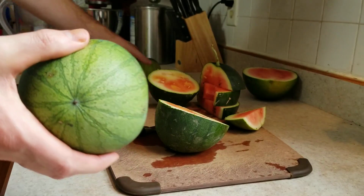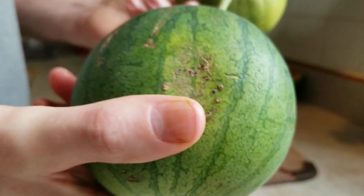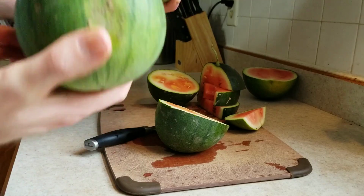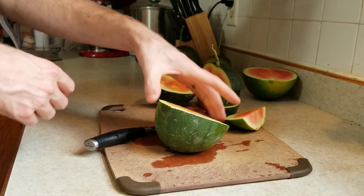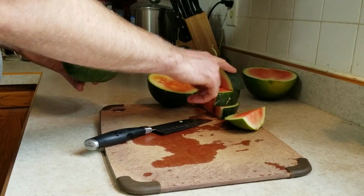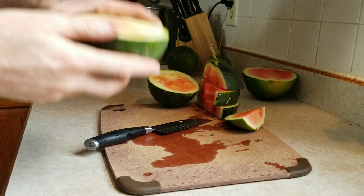I'm gonna leave these out. And unless they somehow actually do ripen up, I probably won't do a follow-up video. I'll probably just let you guys assume that these weren't worth anything and they'll just get composted. But if those do turn out to be okay, then I'll let you know. But this one sounded somewhere in between the sound of this other and of those 2. So I thought I had a chance.